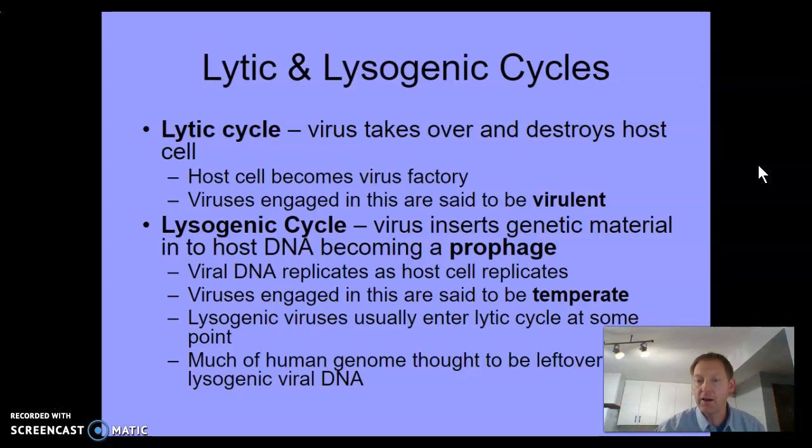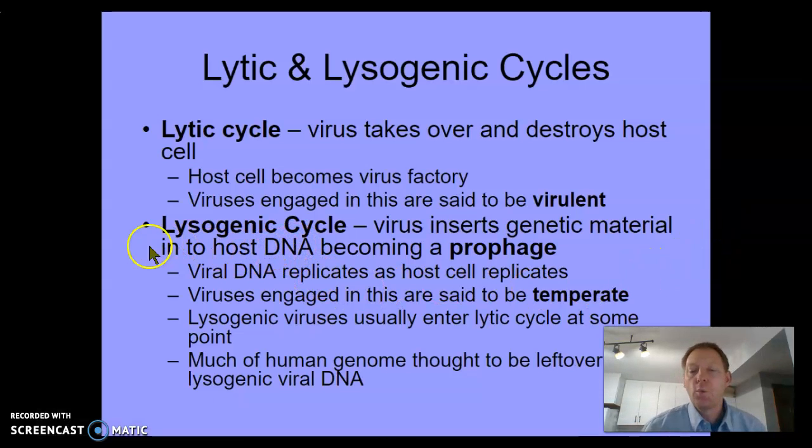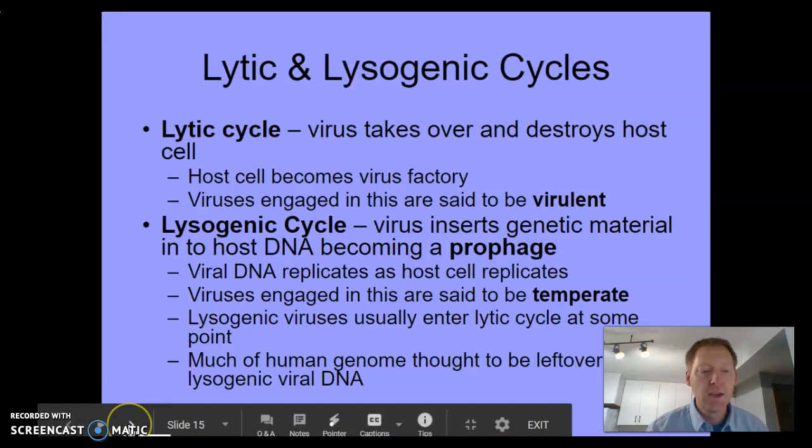It lets that go on for generation after generation until all of a sudden there's a switch where you can actually trigger that viral DNA to start being produced. We believe that a bunch of human DNA is leftover viral DNA that's sort of gotten stuck, and that switch to trigger it to come back on has never occurred. So we have a lot of junk DNA that's left over from viruses of many, many generations ago.